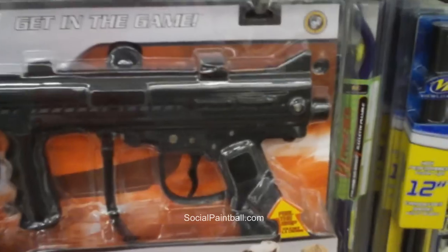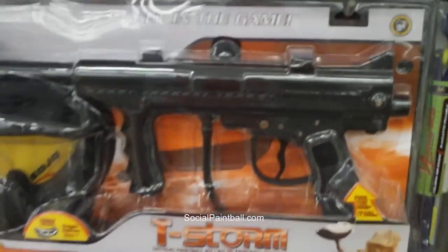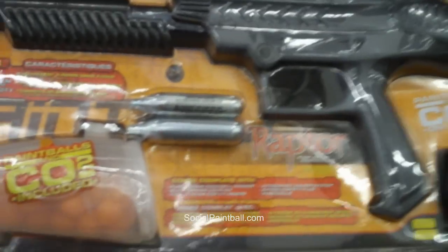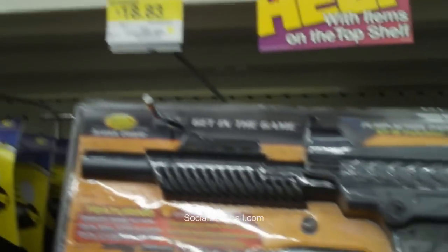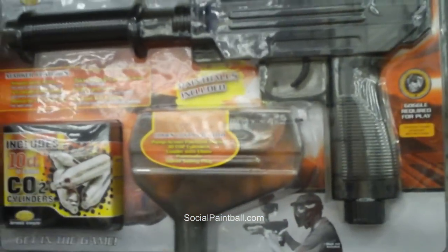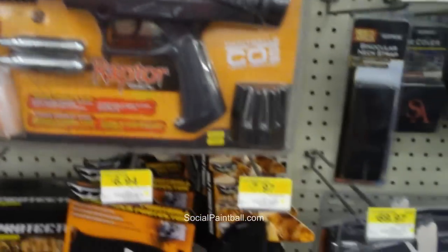For $50.94, if you're new to paintball and come to Walmart, you could start paintballing right now — everything you need is right here, and of course they have paint as well. They also have a pump-action over here — a lot of people love these. The Brass Eagle actually comes with some paint in there, which is pretty good. That one is $20 and this one over here is $30 for the Tippmann Ghost.